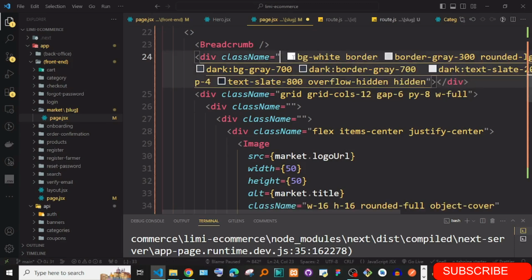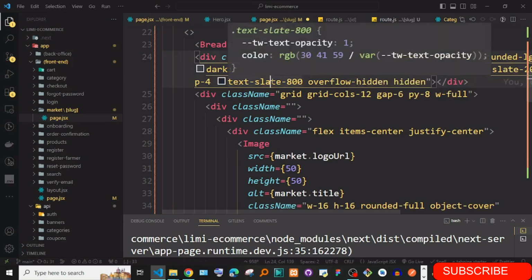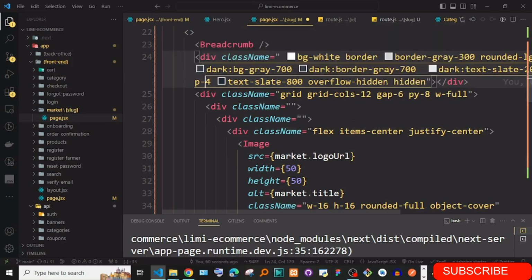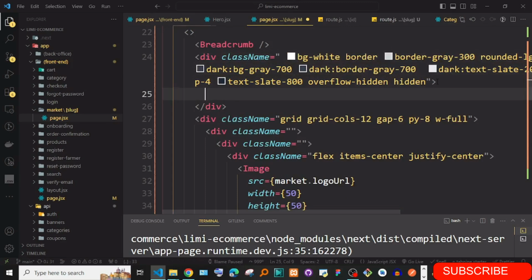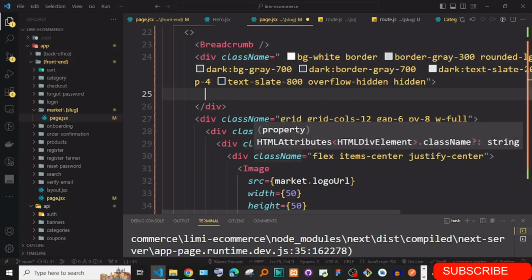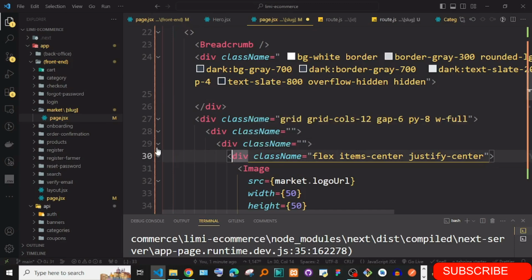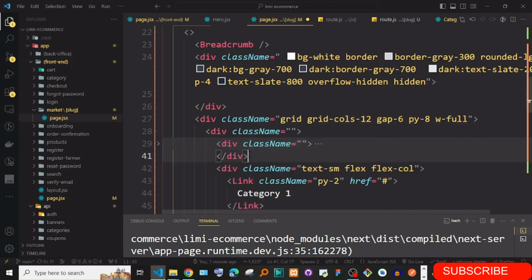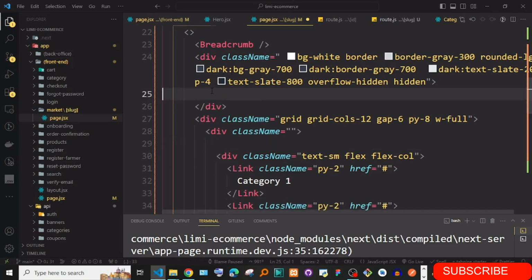Don't need to have the border, so other things should be there. And this hidden, we might also remove that. So for now, what I'm going to do is put this in flex. So cut this and bring this one here.